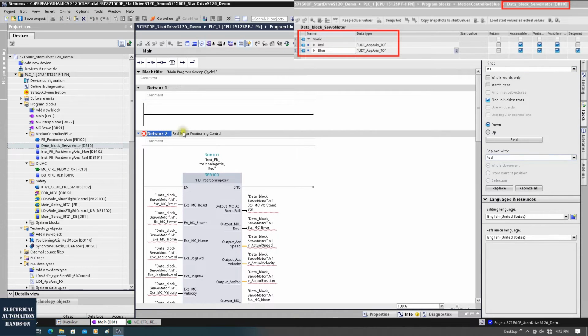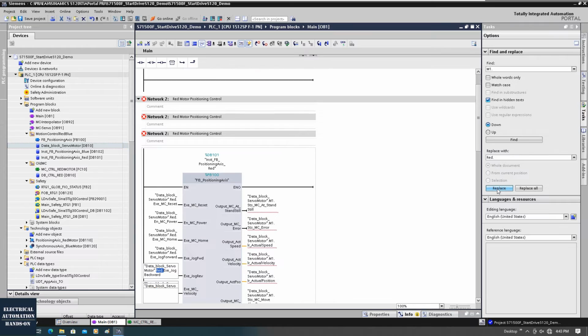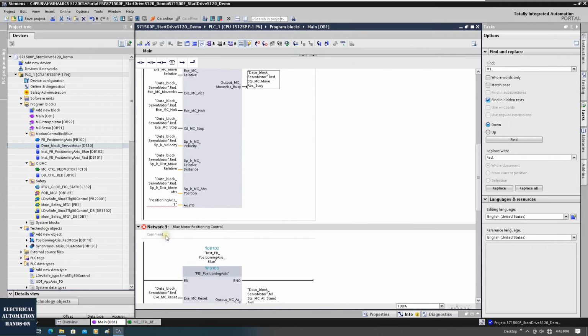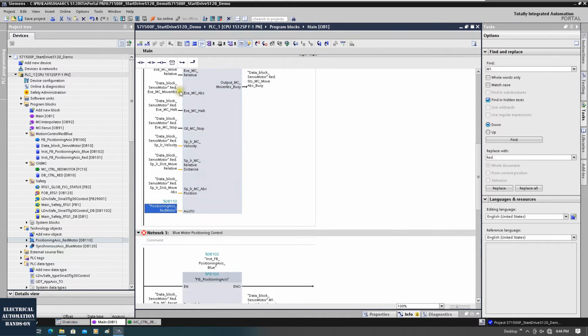From here we can click replace, replace, replace, replace. And then this axis 1 is the axis TO. So for this red motor, we will drag this red motor TO here, representing that this function block will control this TO.